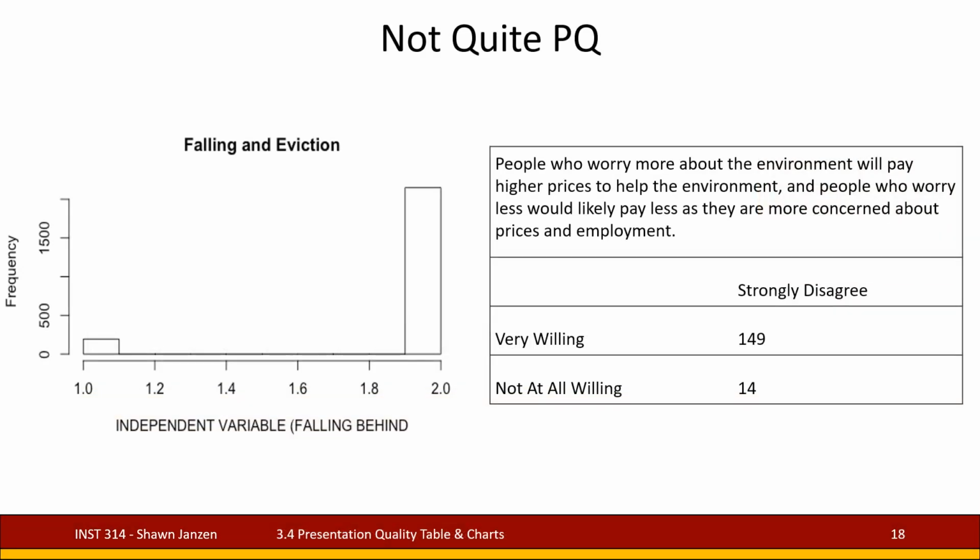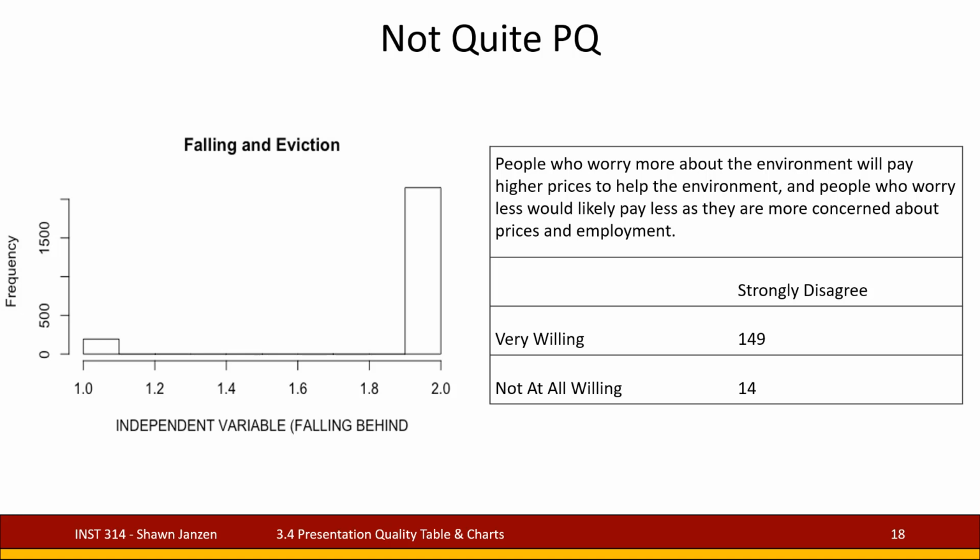On the left side here, someone tried to make a chart about the rates between falling behind in your mortgage and getting evicted. This is a good start, but there's a lot of gap in the middle. The particular variable that was used here was binary, like a yes-no sort of thing, but it was coded as a number. So R saw it as a number, stuck it in here, and said, well, there's a lot of potential numbers in between. If that number was treated as a category, then the entire plot type would probably change into something more favorable to it.